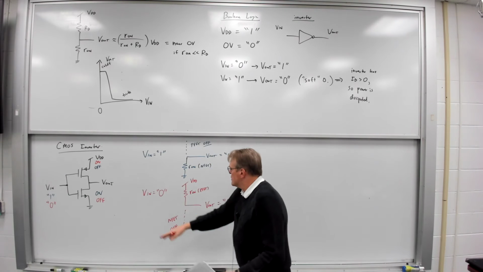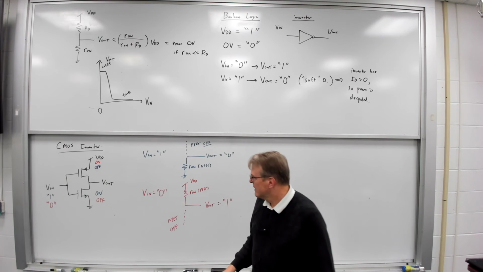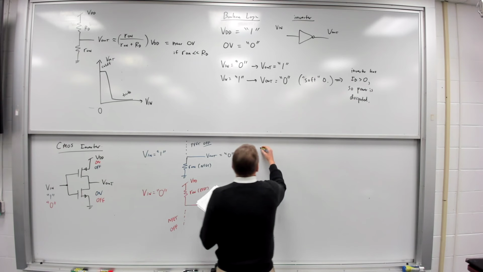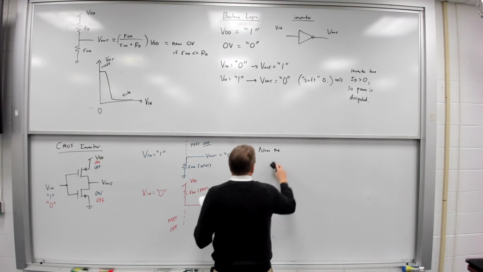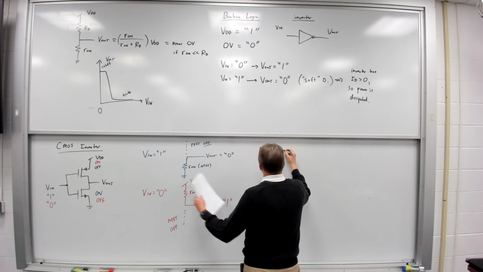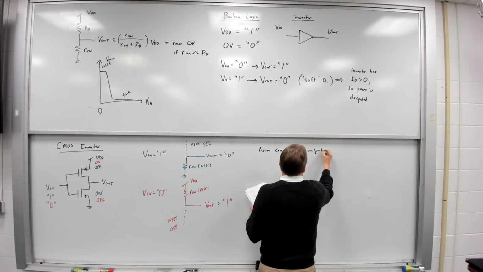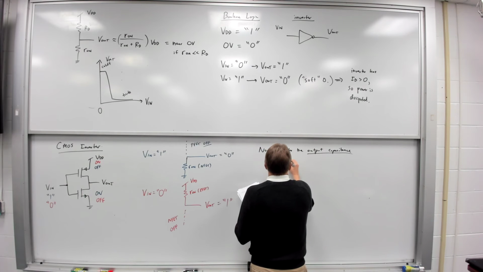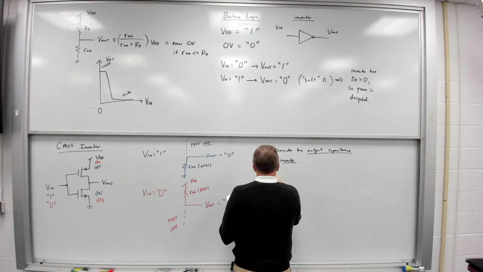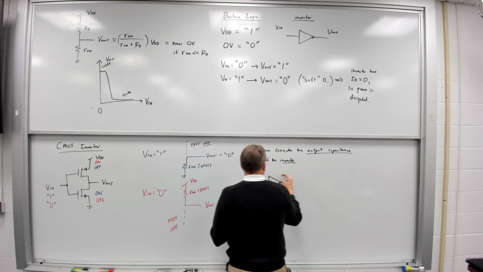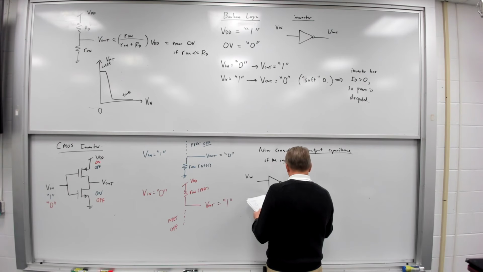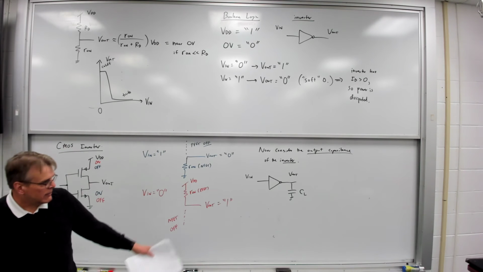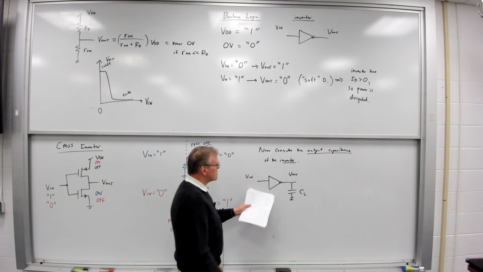Okay, so looking at all this, let's now consider something else. Let's look at this, and let's think about the way inverters work in a circuit. Let's now consider the output capacitance of a logic gate, and specifically this inverter. When you take an inverter and put it into a circuit, you've got to connect it to something else, right? You're connecting it to other logic gates, to other circuits. And therefore, you're going to have some equivalent capacitance loading the output of this inverter.